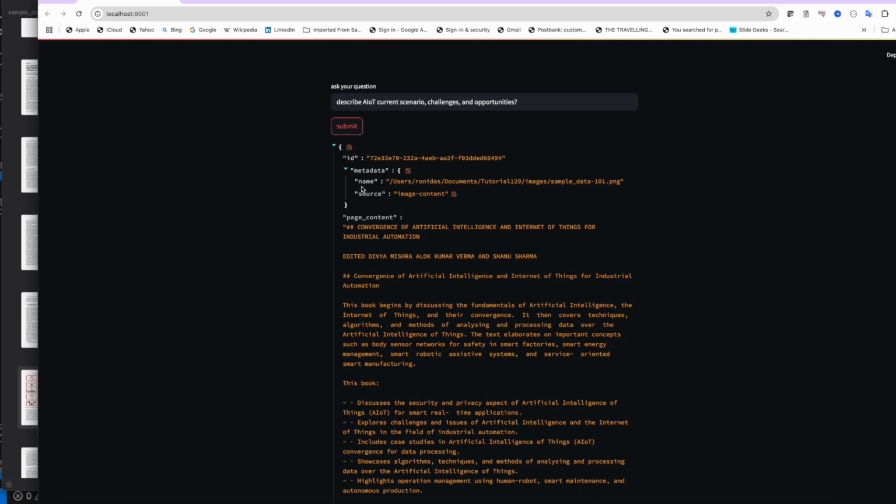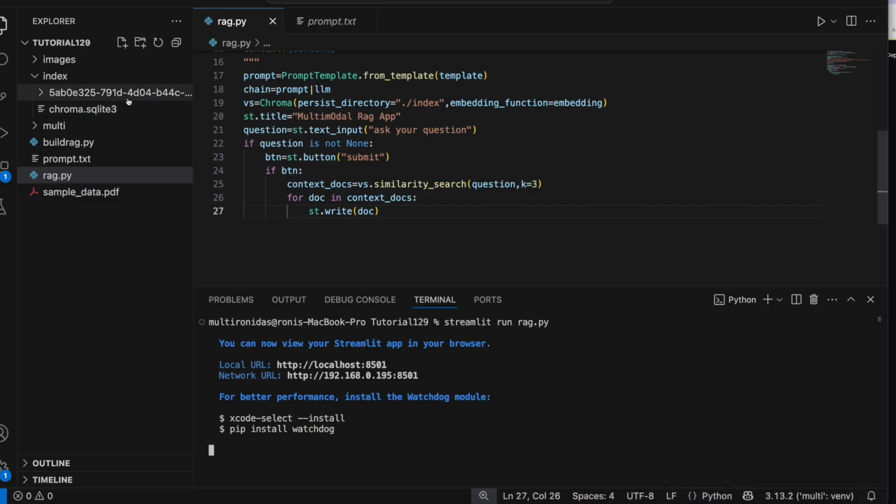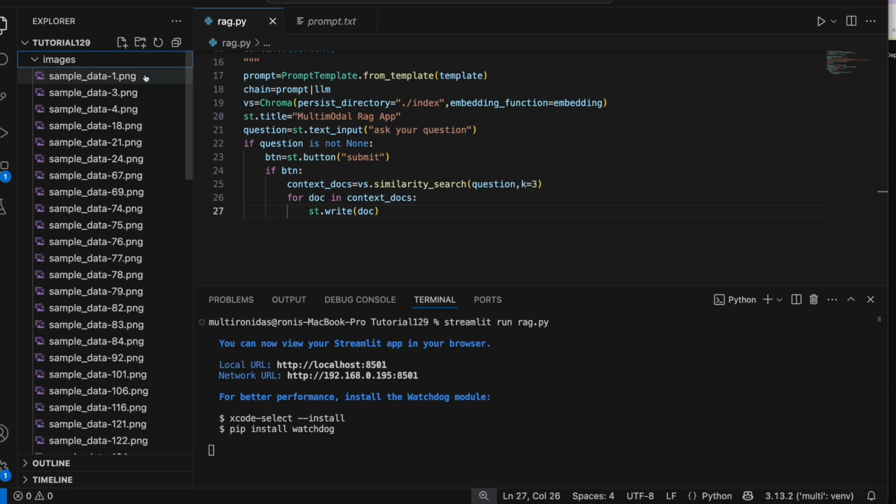So something is happening, everything is coming, and the metadata is image content, and the name is image. This image is actually coming. If you check what this image is, sample_data 101.png, so maybe some information is coming from this one.